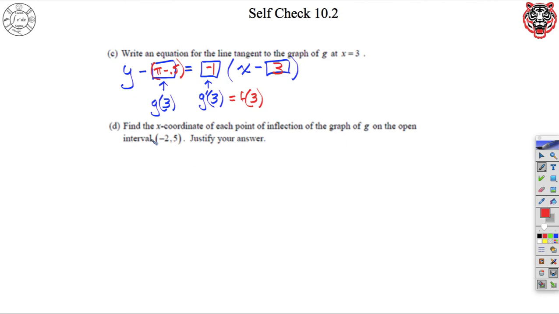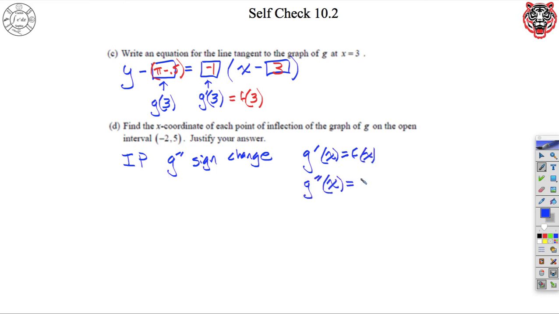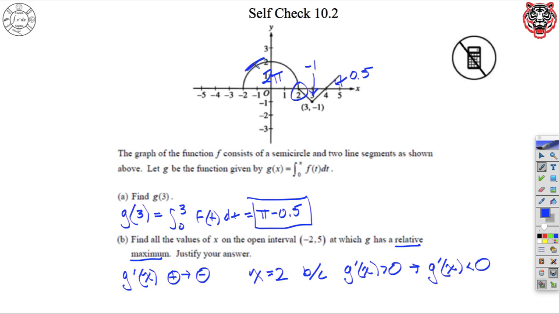All right, and part D, find the x coordinate of the inflection point. So what is the definition of an inflection point in terms of G? G double prime equals 0. Yeah, not equal to 0, it's a sign change. That means we know that G prime of x is the same thing as f of x. We've already defined that. That means G double prime of x is f prime of x. So what we're really saying is we're looking for what on our graph? Slope change. Slope sign change, exactly. Positive to a negative, therefore that is an inflection point.